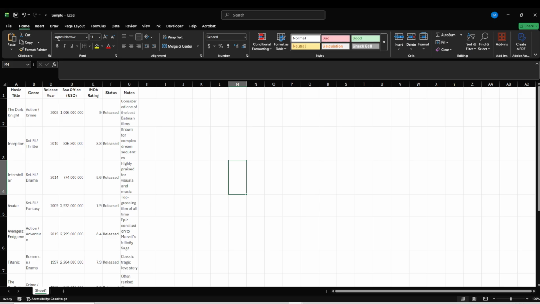Now open the file again in Excel. You'll see that the read-only note at the top is gone, and the file is now fully editable. Go ahead and make a small change and press Save to confirm everything is working normally.